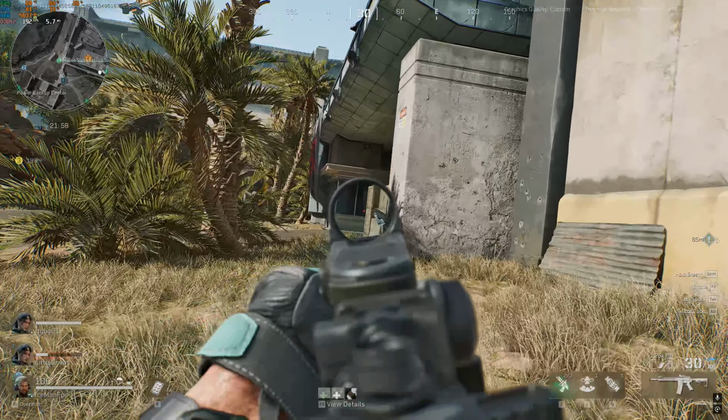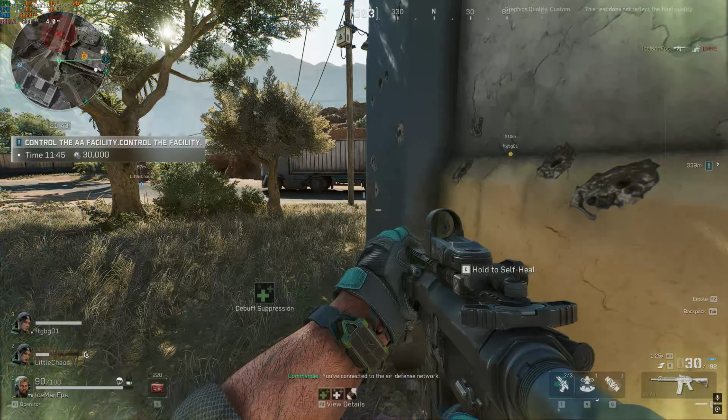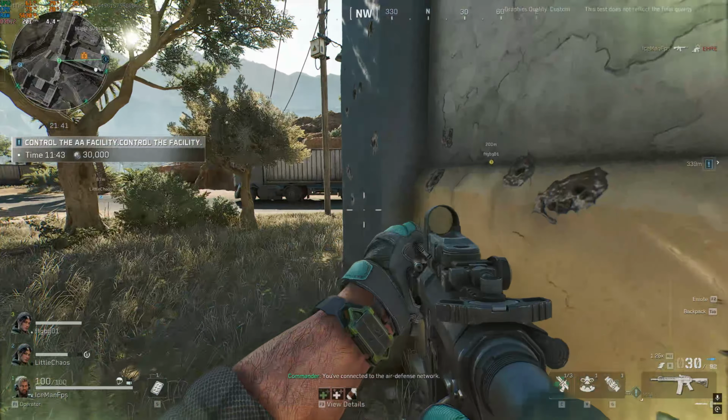The operation starts now. Prepare to clear the garrison and seize the anti-aircraft facilities. Locked one. Successfully infiltrated the anti-aircraft tower and connected to its network.